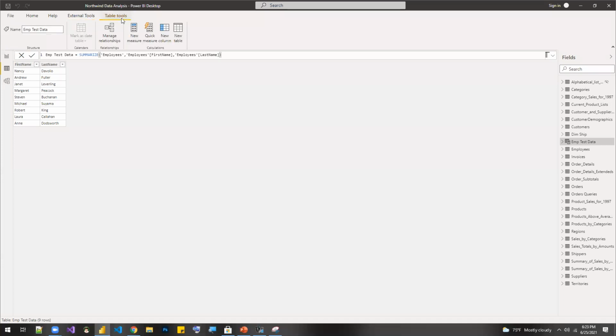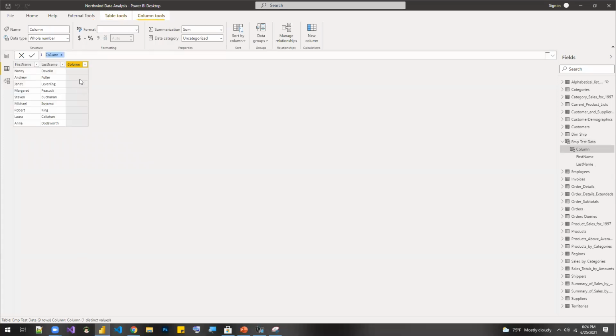And now I'm again going back to the table tools. This time, instead of creating a new table, I'm saying to add a new column. Now what I want to do is, I don't want to have separate columns for the first name and last name. I want to have just a combined column called name. So this time we have to combine those two columns.